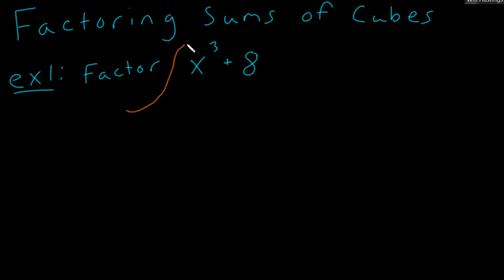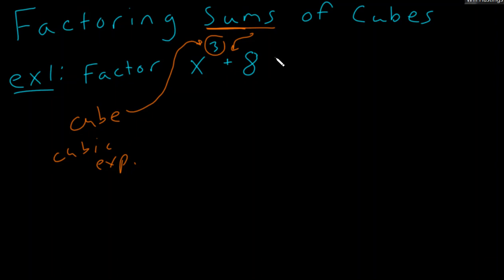Well, step number one, I would always identify this 3 here. This indicates that we were looking at a cube or a cubic expression. Let me go ahead and write that down. A cubic expression, or if it was equal to something, it would be a cubic function or a cubic equation. So this is some sort of cube. We also know that the word sum means to add.